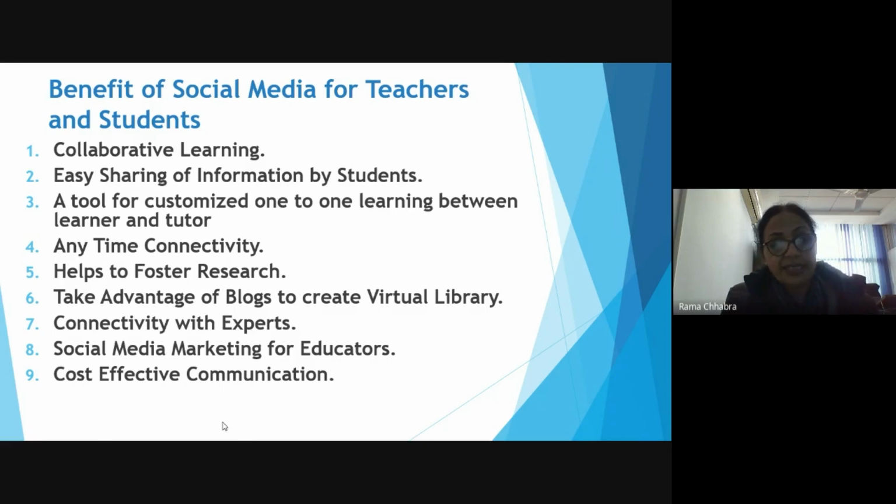And finally, it is cost effective communication. Social media is an excellent and, I will say, free medium for many end users. It can not only be used to communicate, it is also an outstanding technology to promote things such as events, new courses, and various advanced research. It can be used to enhance improvement in learning. Many free and open sources are available which you can use for your teaching and learning in the class.